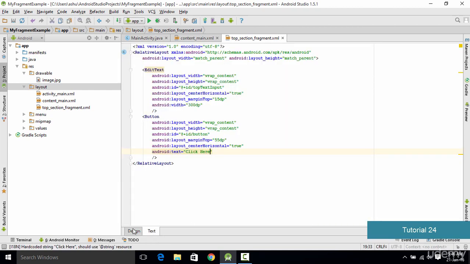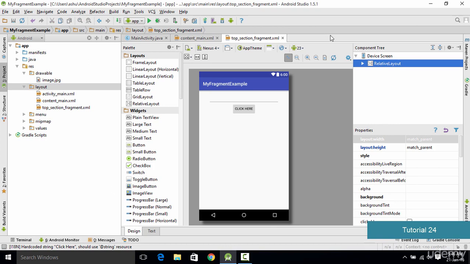So basically what we did is that we have created the top section fragment. In order to create this fragment, we have the layout folder which is going to hold each and every XML file or layout file for us. A fragment is basically similar to the main activity, so it is going to have an XML file and a Java file. What we have done is that we have created the layout file for the top section fragment.